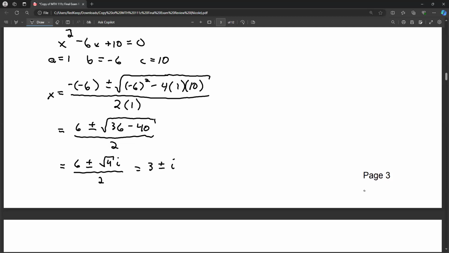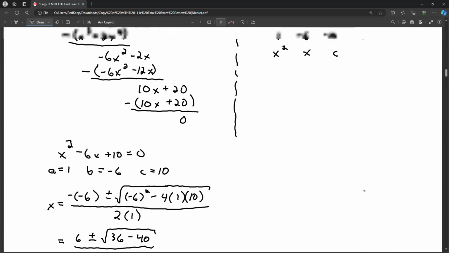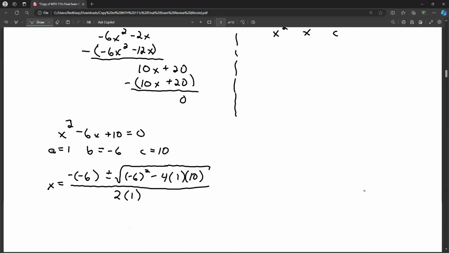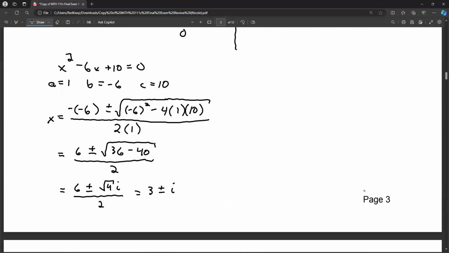This looks good. Okay. And so let's go ahead and state the information we have and remember what they were trying to ask us here. Okay, we want to find all of the zeros, including the complex zeros. And so we'll go ahead and label these. We know that it was given that x equaling -2 was one of those zeros. And then we saw through our process just now that 3 plus i is a zero and 3 minus i is also a zero. Perfect. And those are the zeros. That's our final solution.